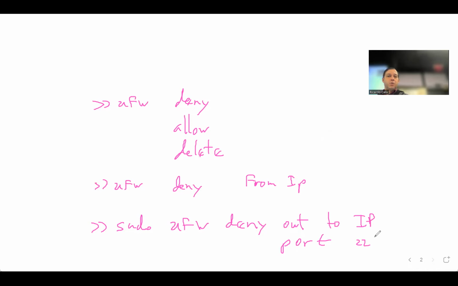Obviously this is one single command. On Tuesday we did this in two commands, but that meant one or the other. It didn't really mean both at the same time. So this is a little bit different now because you're specifying both the IP and also the port number. I saved that for today because it's a little bit more related to the problems that we're doing. So you have to implement these successfully. All right, so that's basically the syntax. I just want to confirm.